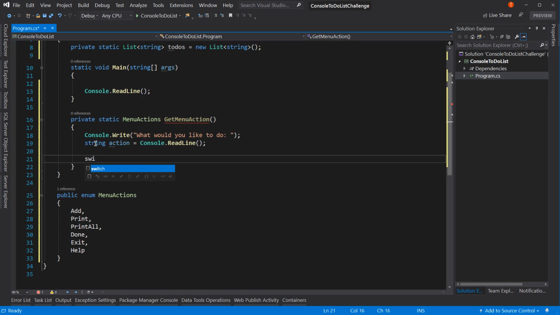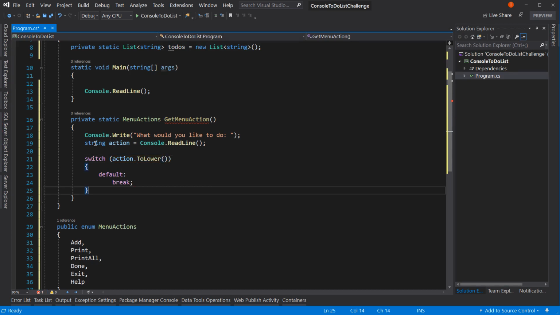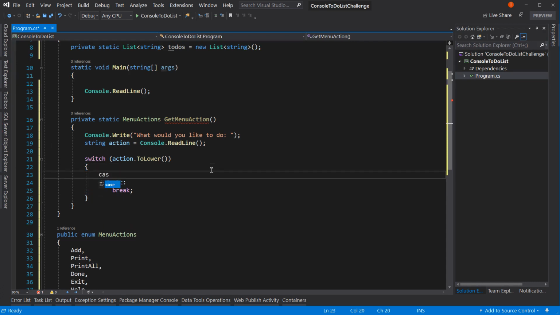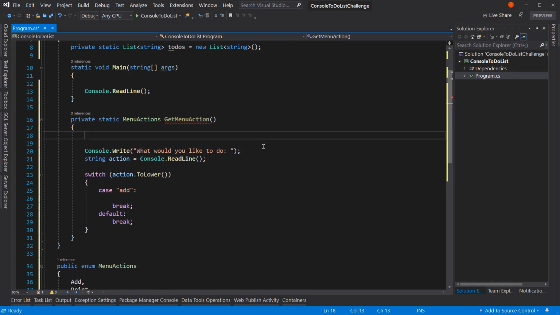So let's do a switch, and this is going to be on action.ToLower. That will take whatever string you type in, make sure it's lowercase, and then convert it over. So we'll say case is add, and then we set the output, which we haven't set up yet.